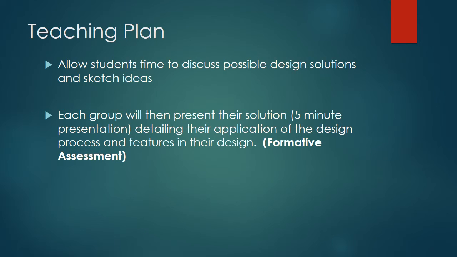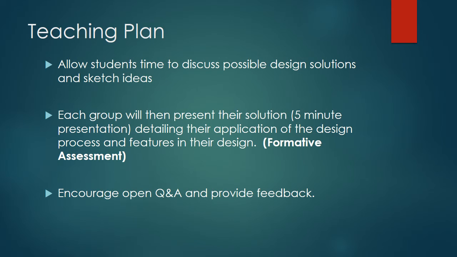And then finally, each group is given just 5 minutes, and it is very important that each member is given time to explain some aspect of their design. The whole idea here is that they should be able to explain what makes the design the best, and that it should be used as the final design of the electronic vehicle. And this forms part of a formative assessment, where open questions and answers are encouraged within the classroom environment, and the facilitator or teacher also provides feedback.